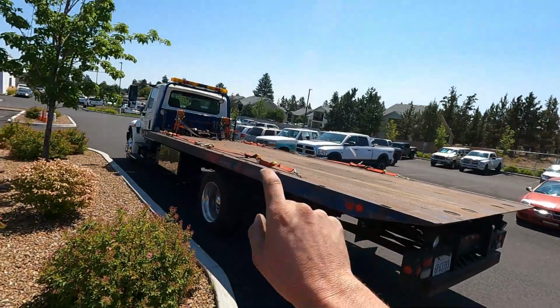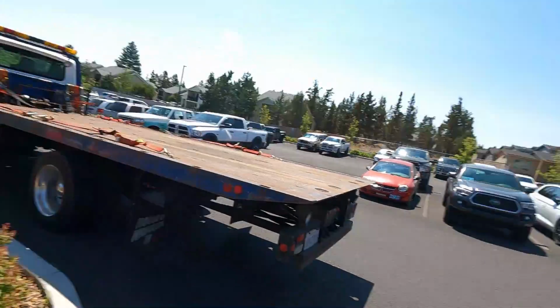So if you watched close, once the tail hit, you see that I picked even harder and lifted up on the back of the truck some to unload the springs so that that wouldn't happen. And then when you get close to the end with the front wheels, you go off really, really slow. Not like the best thing in the world to do, but if you pay attention and know what you're doing, you probably won't have an issue. So just don't do it.